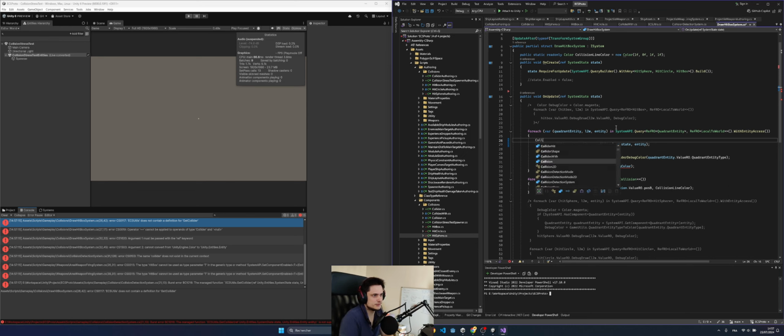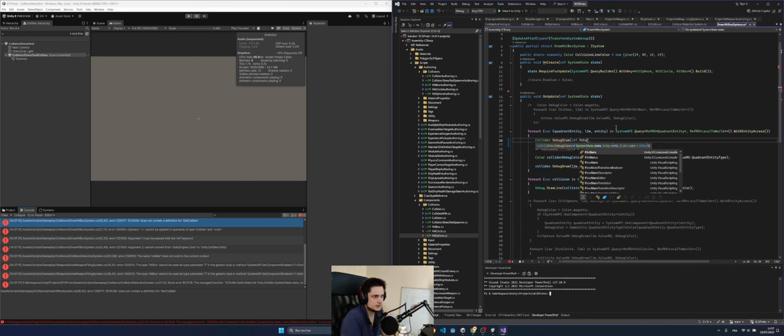So here basically we should be calling collider.DebugDraw. Ref state, entity, and the color.